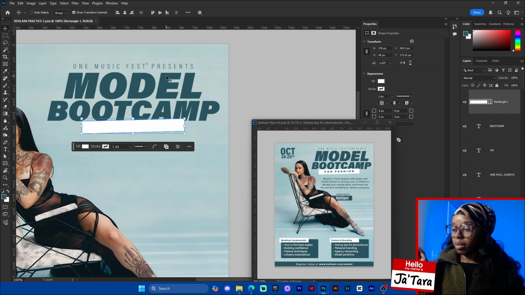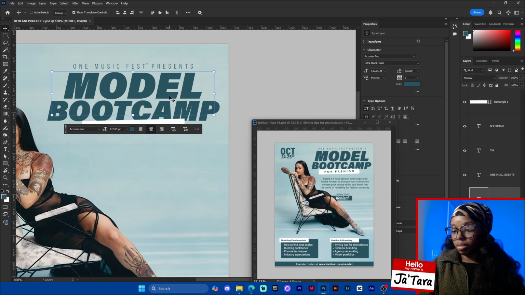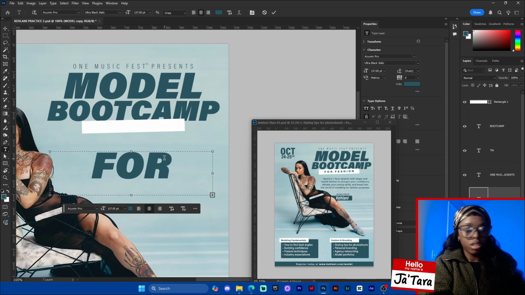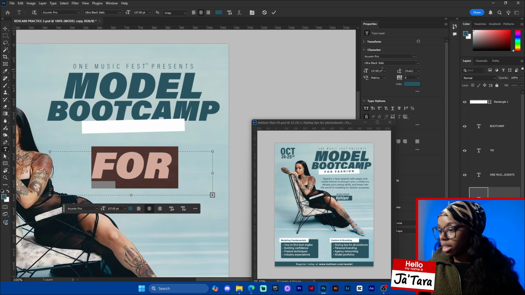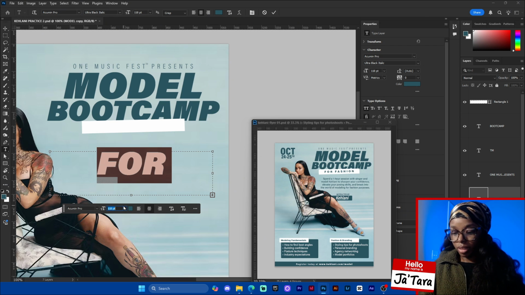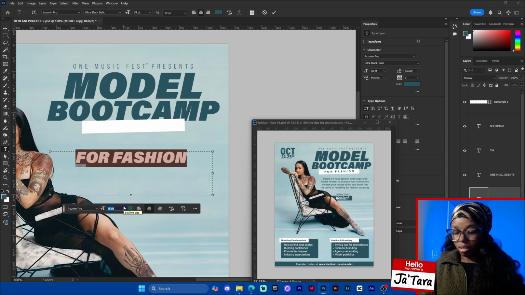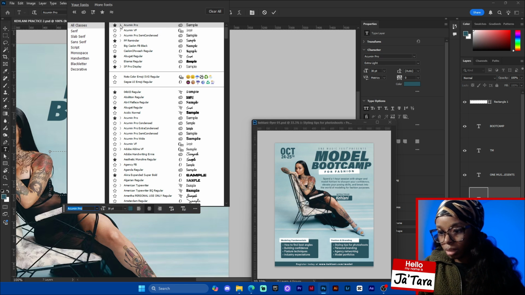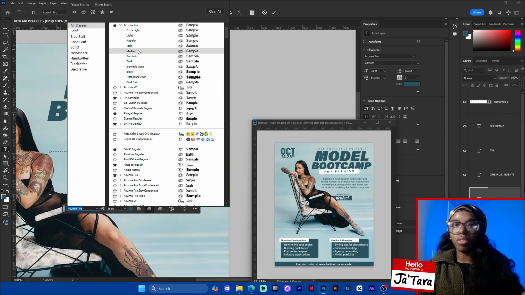All right, so again, I'm just going to keep duplicating my text. So I'll just get model, duplicate that, and then it needs to say for fashion. I'm going to select all that text, and I'm just going to make it smaller. So sometimes I'll change the settings for my fonts or shapes right here in this little bar, or over here on the right, or up here at the top, but they're literally all the same thing. So don't stress out about that part either. Okay, I'm just holding down the arrow key to make this smaller. It needs to also be thinner too, so I'll just go through and I love this font, Acumen Pro, because it just has so many different variations in it.